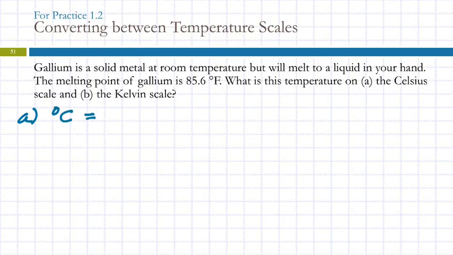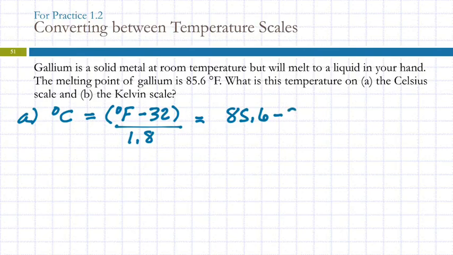So degrees Celsius is equal to the Fahrenheit temperature minus 32, that whole quantity divided by 1.8. So we'll take that temperature, 85.6, subtract 32, and divide by 1.8. It is important that you communicate correctly to your calculator that you want to subtract those numbers and take the result of that and divide by 1.8. So if you have your calculator, get it out and make sure that your calculator is listening to you. 85.6 minus 32. Personally, I don't like using parentheses. You can use the parentheses, or what I do is 85.6 minus 32, and I press enter to finish the subtraction, and then I divide by 1.8.